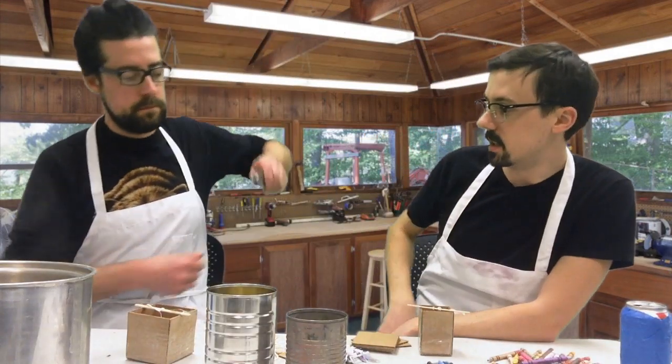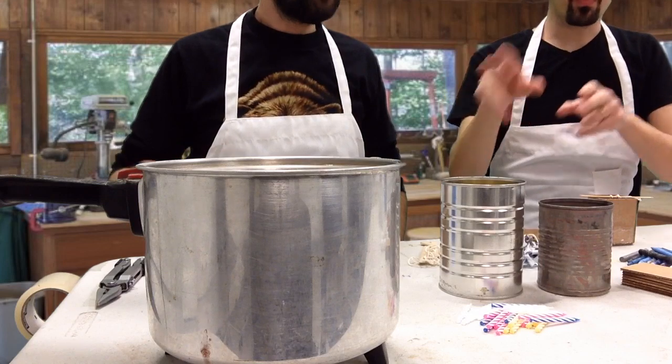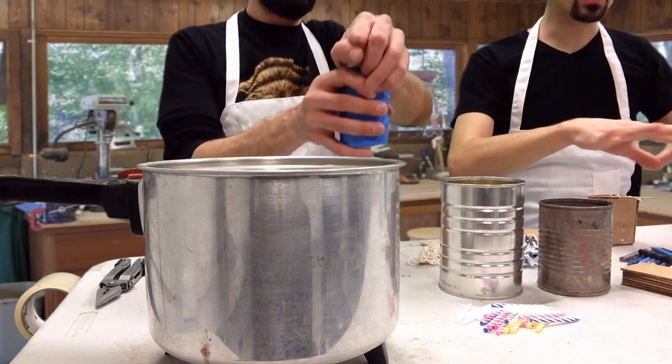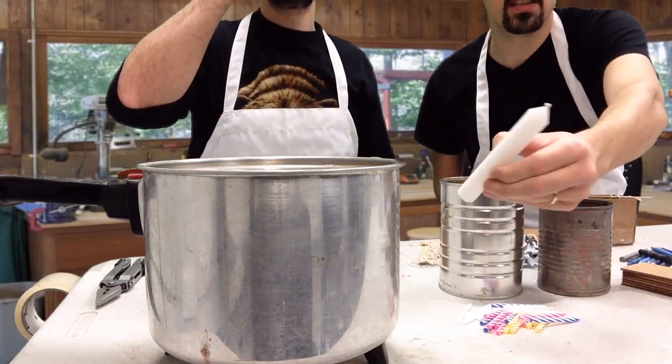The pliers will give us a little bit of grip so he can grab it and drop it in. So we've got the water boiling and the pot separate — we've got the can and we've got the candles. Let me show you each kind of candle. We've got one which is the emergency or classic candle — it's just a white candle, pretty classic.